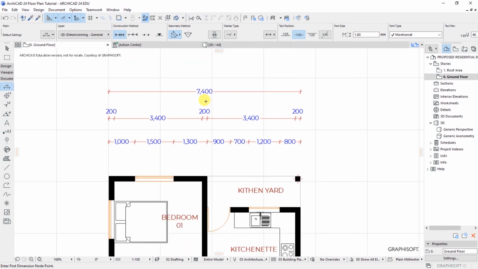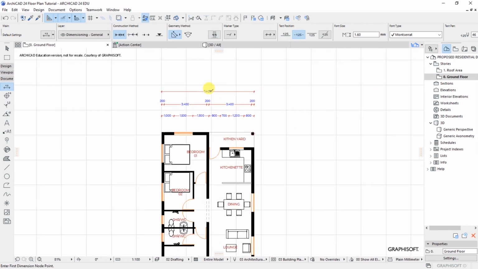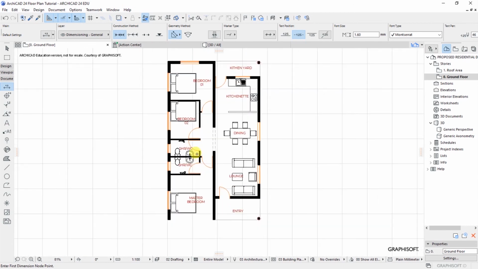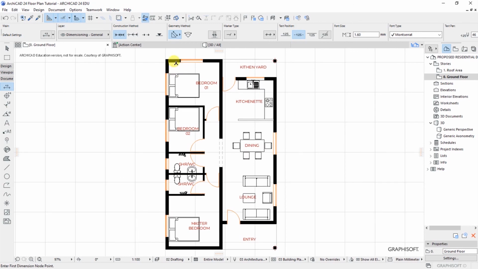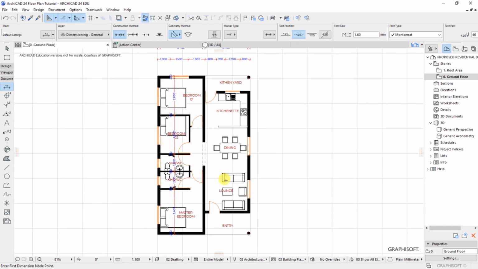So that's how to put dimensions, and I hope you will now be able to work on the other ones, like let's say internal dimensions for these spaces, and place it at a point like that.